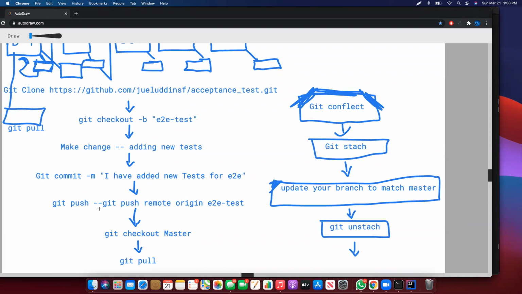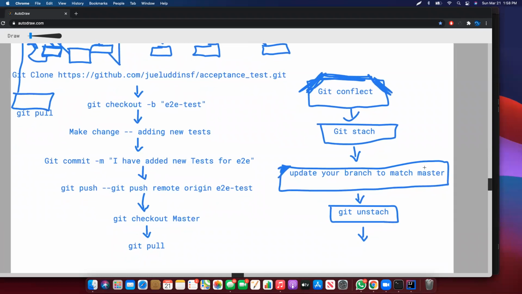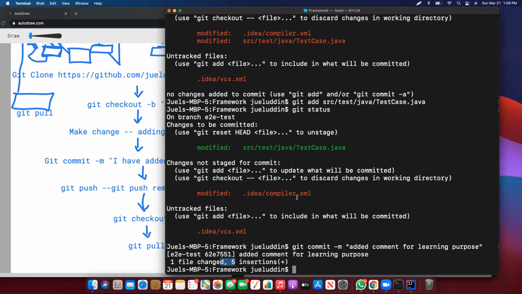Joel, sorry, can you just point out that insertion that you just said? Insertion is basically how many lines of code you added. We just added 5 lines. It thinks it's code, but we just added comments. It doesn't detect that it's a comment, it's just going to count it as a line of code. So it's fine. Every line we add, even a blank line, will still count as a line. Insertion is basically what you are adding. Yeah, got it. Thank you.